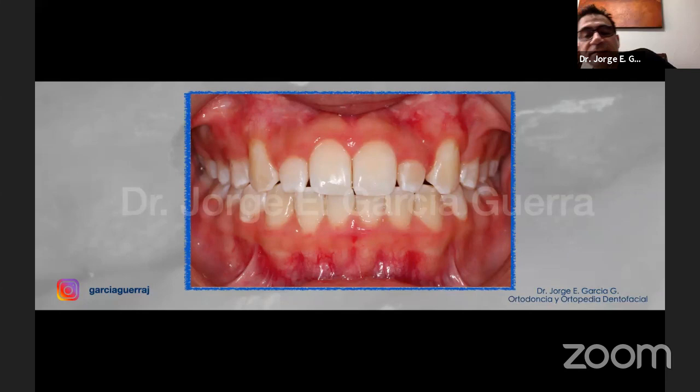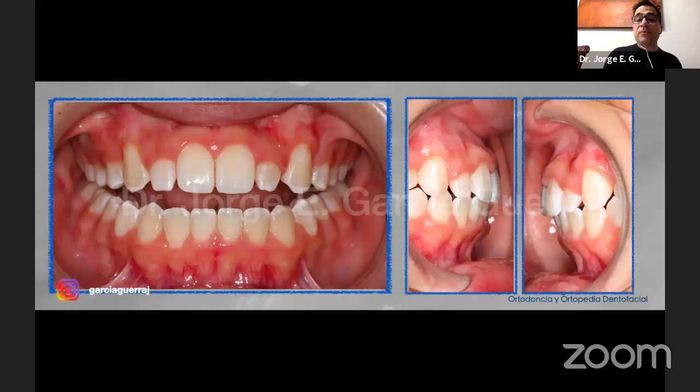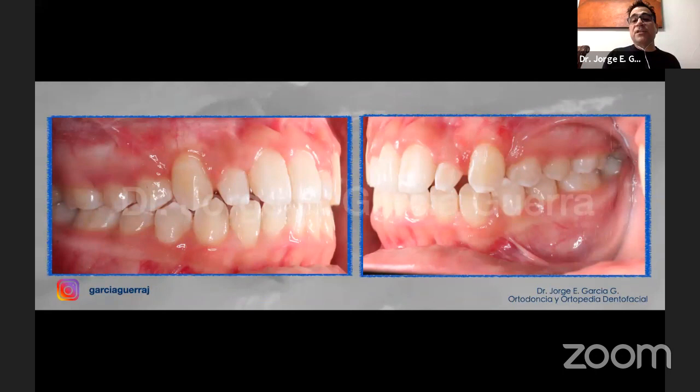I referred her to the doctor, and I also referred her for some aesthetic treatment of the lateral incisors, but she hasn't done that. She went to the periodontist, and I'm going to show you the pictures that she sent me. But we can see that it's a fairly well-finished case. We have our canines in great position. We have our lateral incisors there. We have a good occlusion.